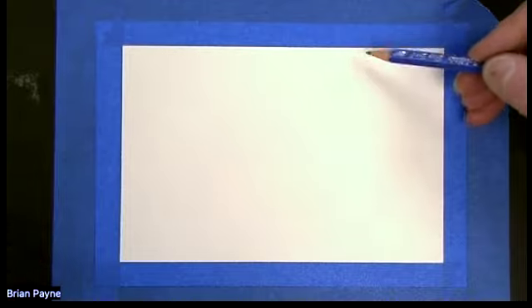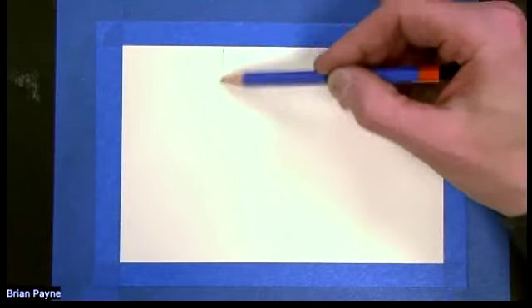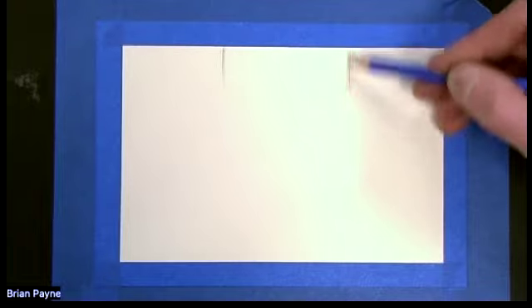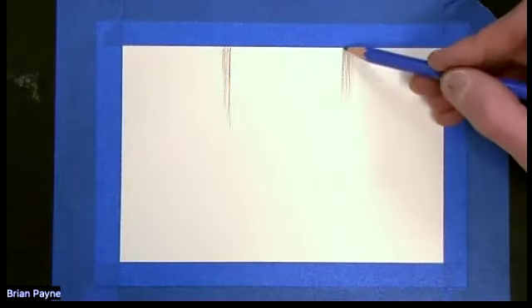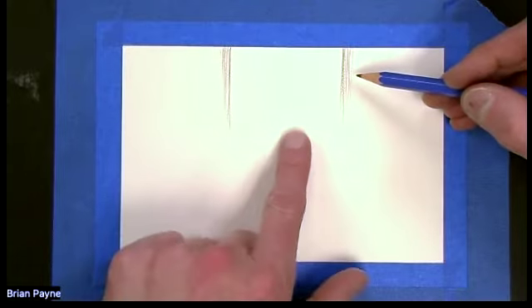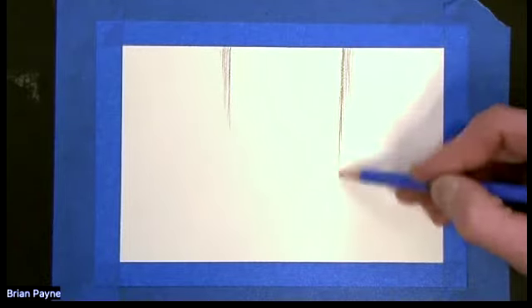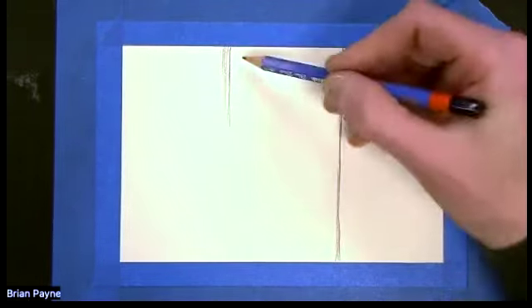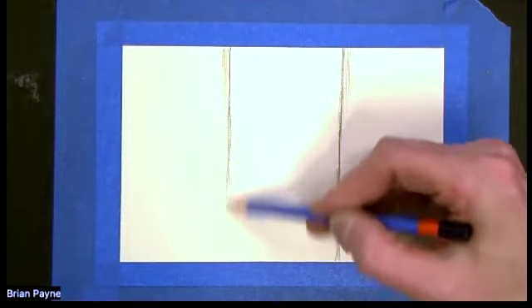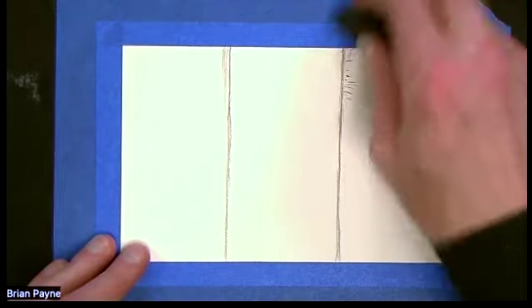You don't necessarily have to measure this out because the measurements on this particular piece of paper are going to be maybe a little bit odd. So I'm just visually dividing this up into thirds. Even though we're dividing this into thirds, we'll only have two lines. I could tell that the middle is going to be too big, so I just started sketching lines closer and closer toward the middle to where it looked a little more even. So I found the line that I like - sketch it all the way down. That looks more balanced now. You'll just want to sketch those lines fairly light because we'll eventually erase them away. They're just kind of a guide.